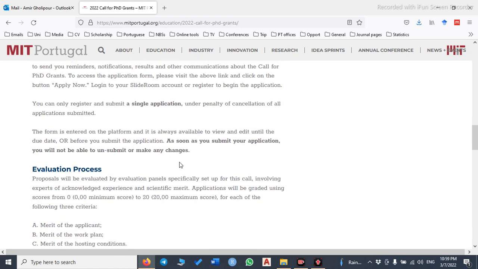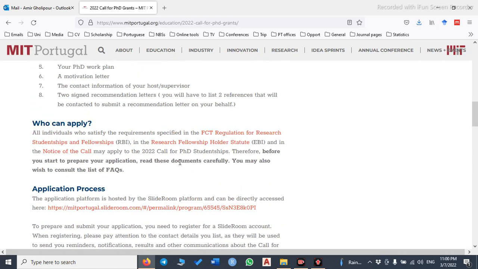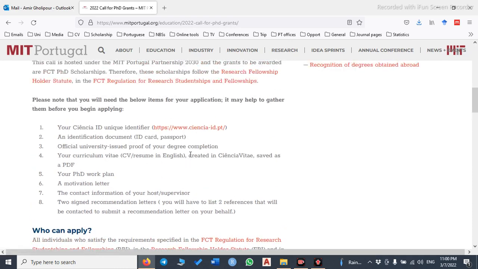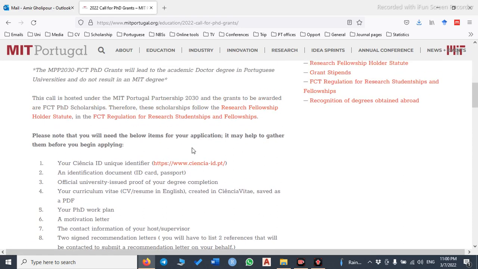The studentship that is paid for this grant is also similar to the normal FCT grants. That could be 1,144 more or less euros, but actually there is a subtle difference between the MIT Portugal program and the normal FCT that most Portuguese are applying for.